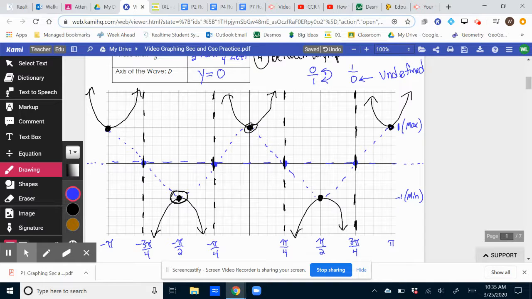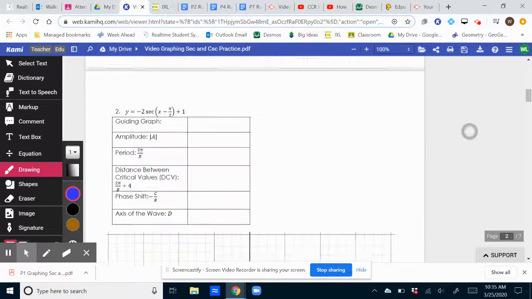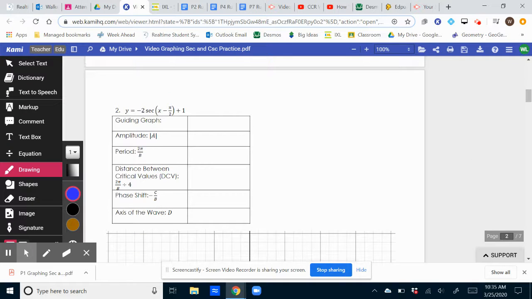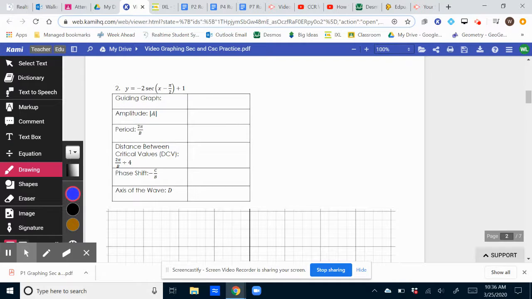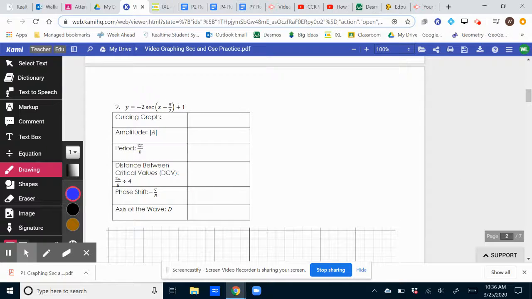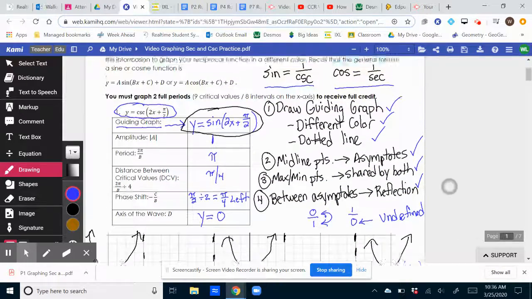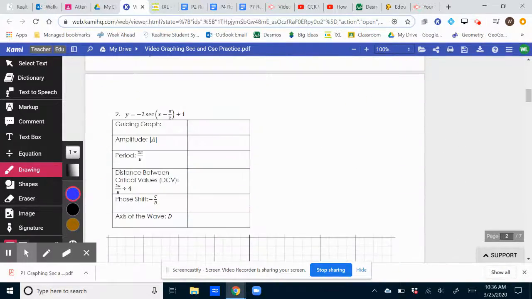All right, guys, your assignment for today is to complete problem number 2 and submit it to me. Okay, you have two choices. You can either do number 2 on this worksheet, or you could open a blank CamiDoc, open a grid paper, and graph it on a blank piece. But you have to submit to me today as your assignment just one graph, number 2, and that's your grade for the day.